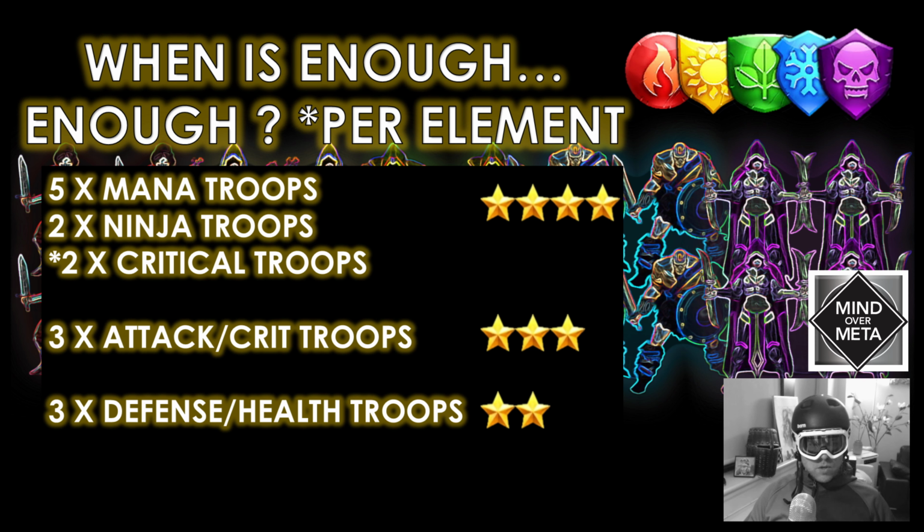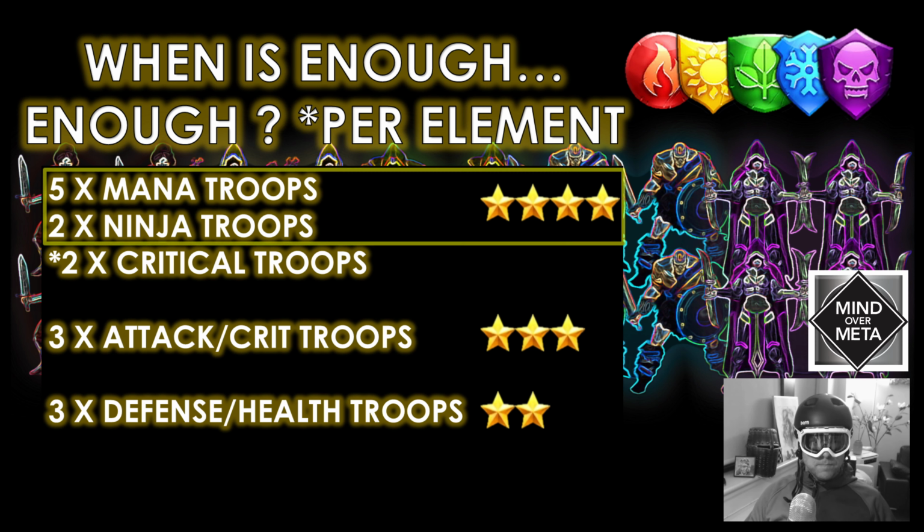For the 3-star, I would just recommend keeping 3. This might be too many, but my thought on 3 attack or crit troops is that if you want to run a 3-2, which is likely, then you'll have 3 of these to put on that element, and then obviously if you have 3 in each element, you'll have the 2 to cover the second half of the 3-2 team. And then same thing with the 2-stars. I'll keep 3 of the defense health troops that I recommended, and then I can feel comfortable that I can run any 3-2 team that I want in any of the 3-star challenge events or the 3-star raids.